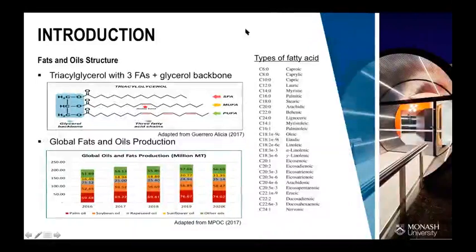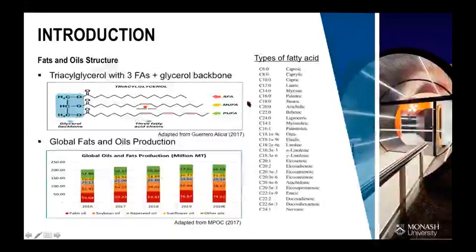So just a brief introduction about the structures of fats and oils. Fats and oils are sometimes known as triacylglycerols. It's a structure whereby it contains a glycerol backbone attached with three fatty acids. The acids attached to these glycerol backbones come from diverse types, be it a short saturated fatty acid, monounsaturated fatty acid with one double bond, or polyunsaturated fatty acid. Apart from the degree of unsaturation, the fatty acids will also differ from one type to the other. As shown from the table of fatty acids, it's possible to attach them to the glycerol backbones of the triacylglycerol.